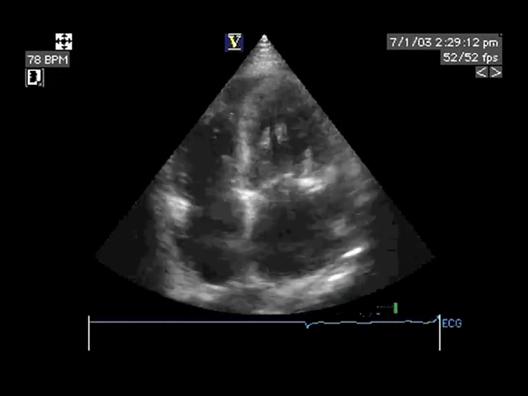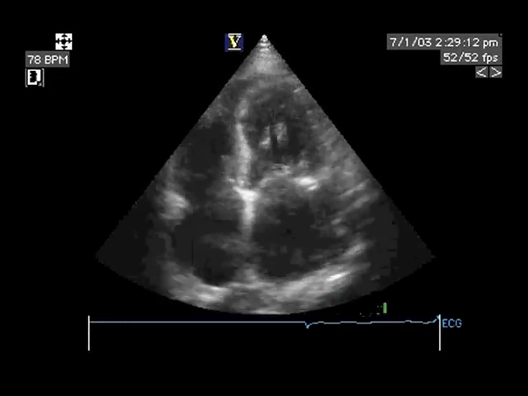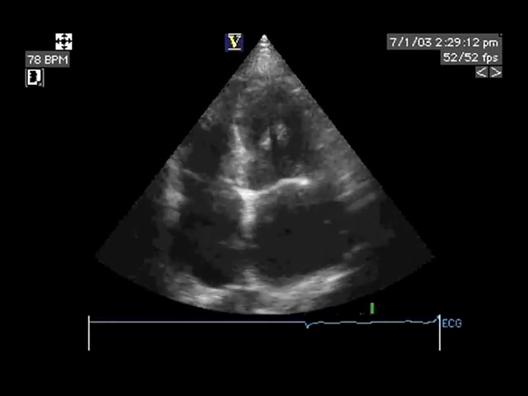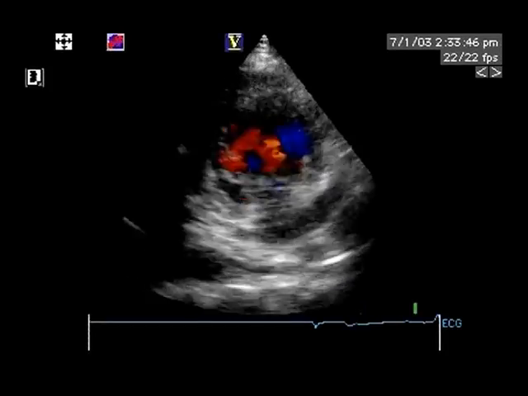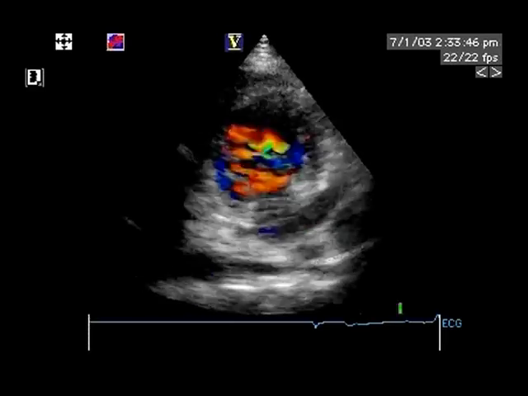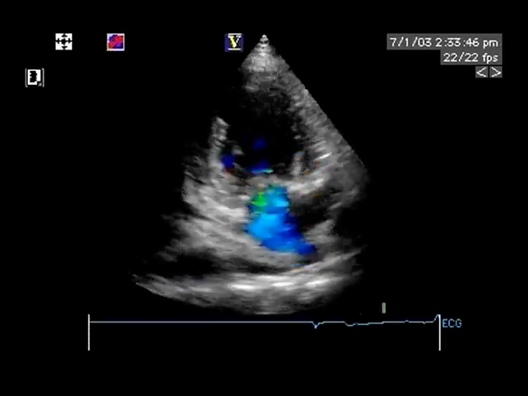Two months later, the apical four-chamber view reveals more spherical remodeling of the right ventricle and greater enlargement of the left atrium. The right heart is now enlarged as well. In this segment, color Doppler flow mapping reveals progression of the mitral valve insufficiency, which is due to remodeling.